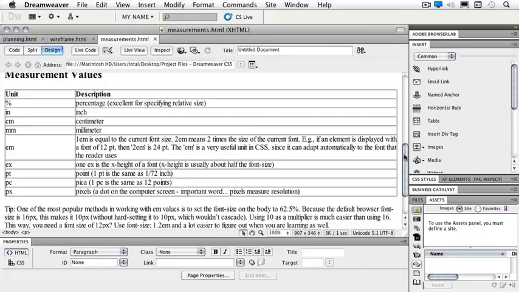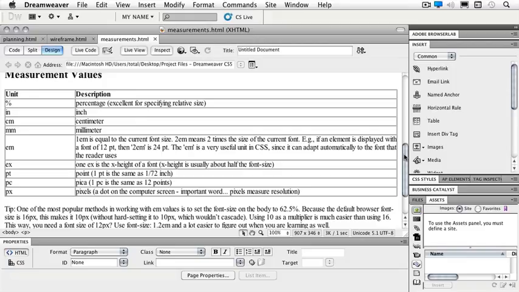An ex is also a measurement that we can use inside of CSS, and 1ex is the x-height of a font. It's usually about half the font size. Well, that's a measurement that really I would have to do the math with. So unless you're really great at math, that's not one that we typically use because it's not easy to figure that out and how to then use all of our measurements after that.